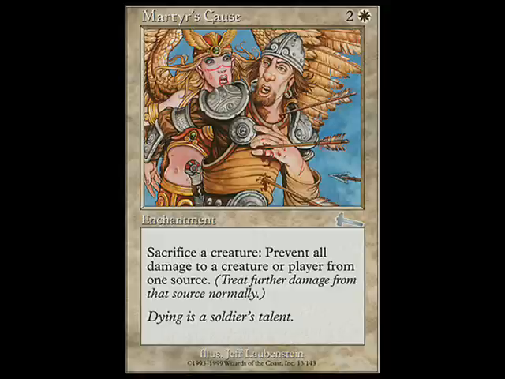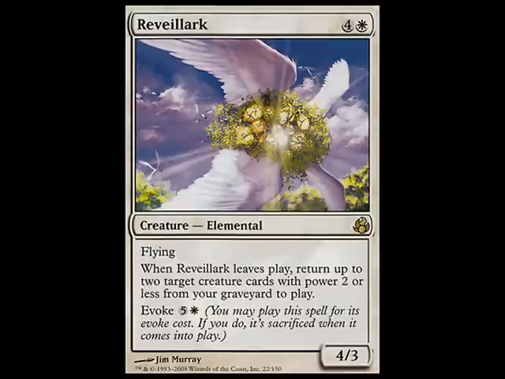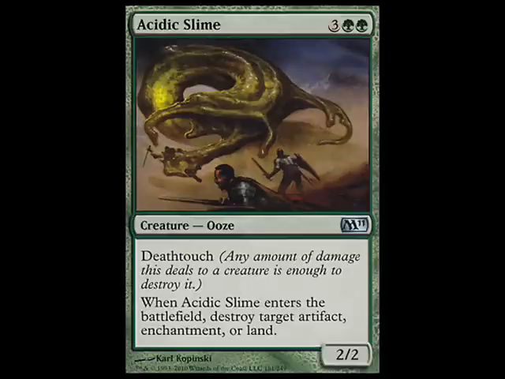It doesn't have to be anything important. All you want to do is get the Karmic Guide in the graveyard. At the same time, let's assume we have any creature with power 2 or less in the graveyard, like maybe an Acidic Slime. So then we're going to sacrifice Reveillark to Martyr's Call. Reveillark's leaves-the-battlefield trigger is going to activate, and you're going to bring back Karmic Guide and Acidic Slime. Both of their enters-the-battlefield triggers are going to happen. Karmic Guide brings back Reveillark, and then Acidic Slime blows up something.